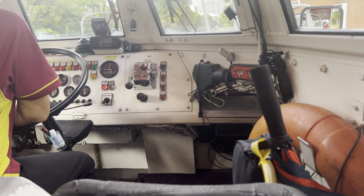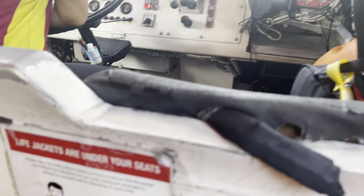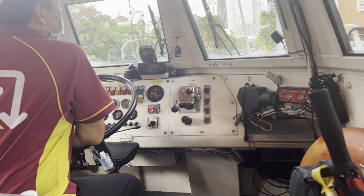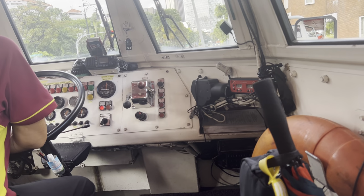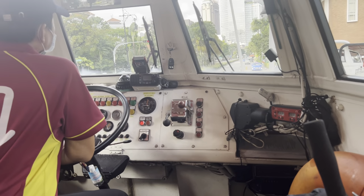Near the beach. Near the beach, yes, you're correct. Where would the waters be, on this side or on that side? This side, of course. So ladies and gentlemen, for the very simple reason, this was our beachfront. So this was called Beach Road. So this area that we are on right now, on our right side, would have been the open sea.